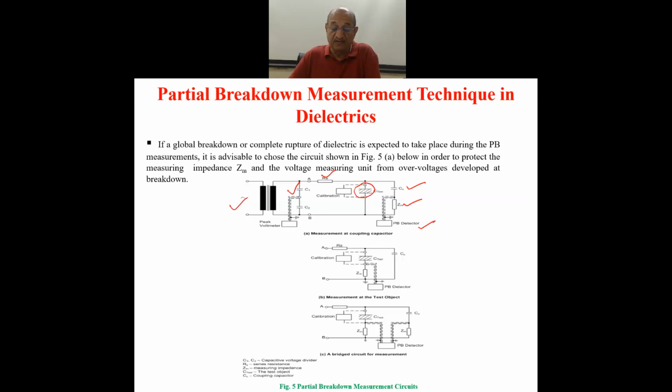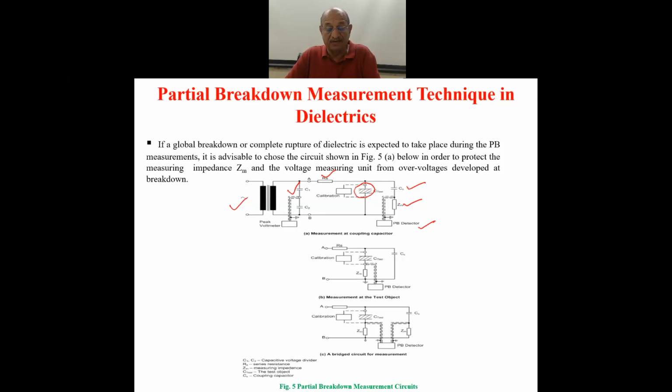And when you connect the whole circuit, as you can see here, these three circuits, I'll describe what are the advantage and disadvantage, and what should be the choice under different conditions for these circuitries. You can measure with all these three connections, as you can see in more detail in the book or on this PPT.